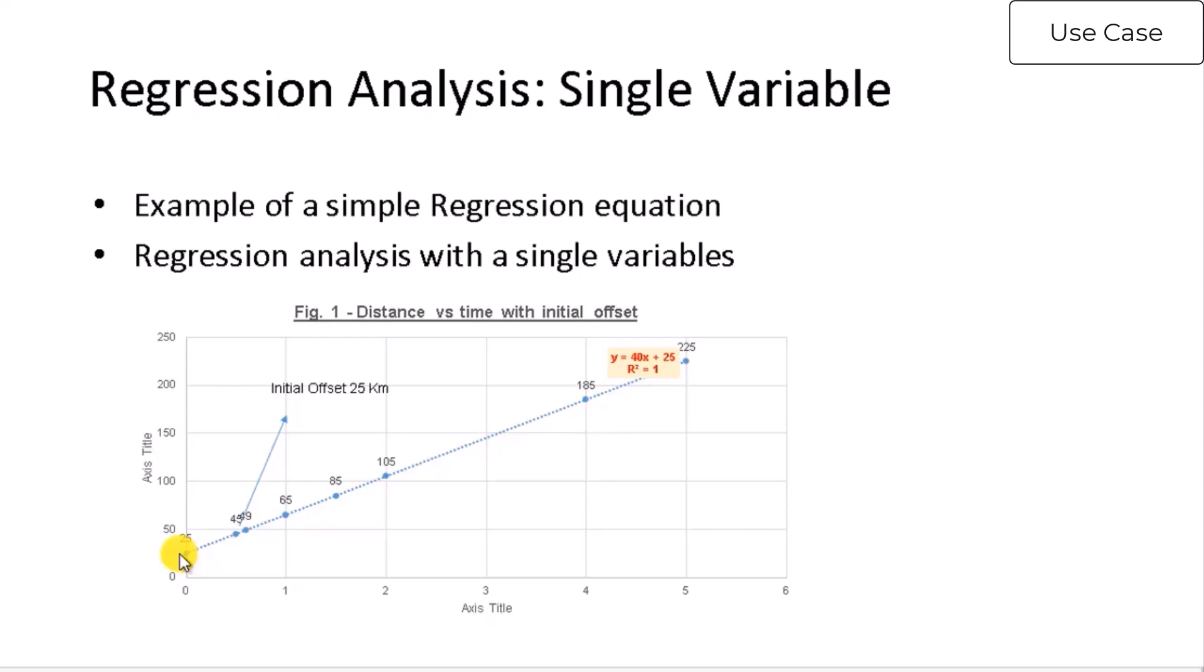Out of the two independent variables, we held the speed at a constant value. Now coming to a real-life scenario, let's say we want to know the mileage of a car. Now there is no simple solution for mileage, like the one above. Why? This is because the mileage of a car depends on many factors. Therefore, we cannot solve the problem by using simple algebra. This is where machine learning comes in.